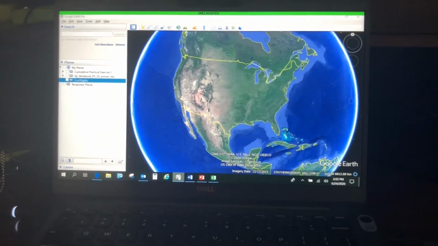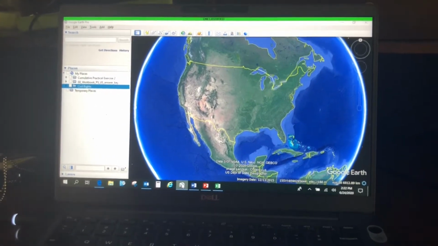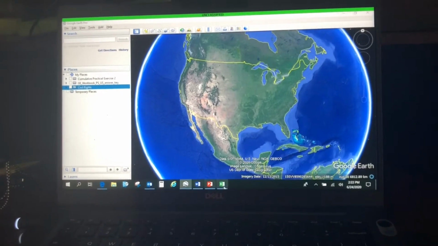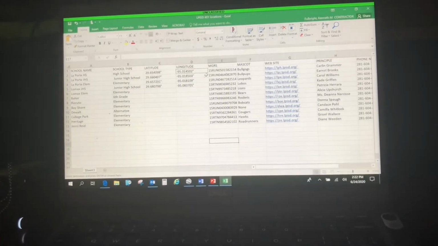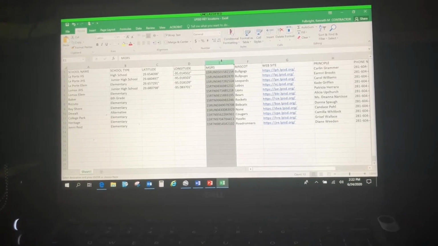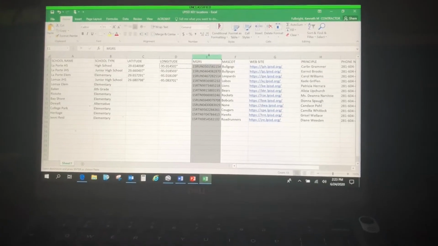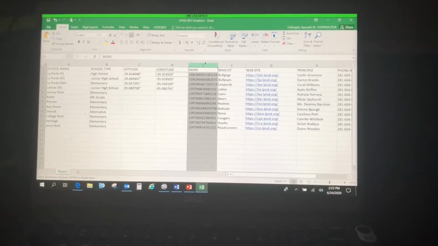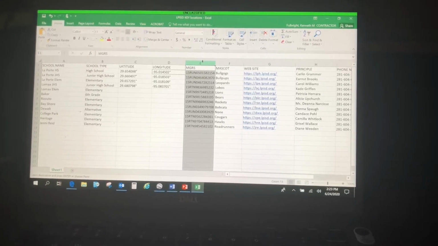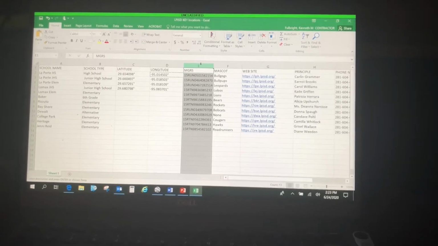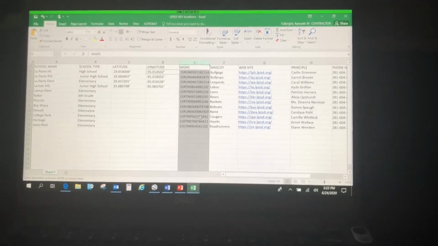All right, so I was preparing a video about how to bring in an Excel file into Google Earth. And as I was preparing for the video, I had all of my locations in MGRS. And the way to do it in Google Earth, solely in Google Earth, you can't. I need to convert those MGRS locations into a LatLong. So I started doing it one by one and I decided, hey, let's make a video about this. So here's how you do it.